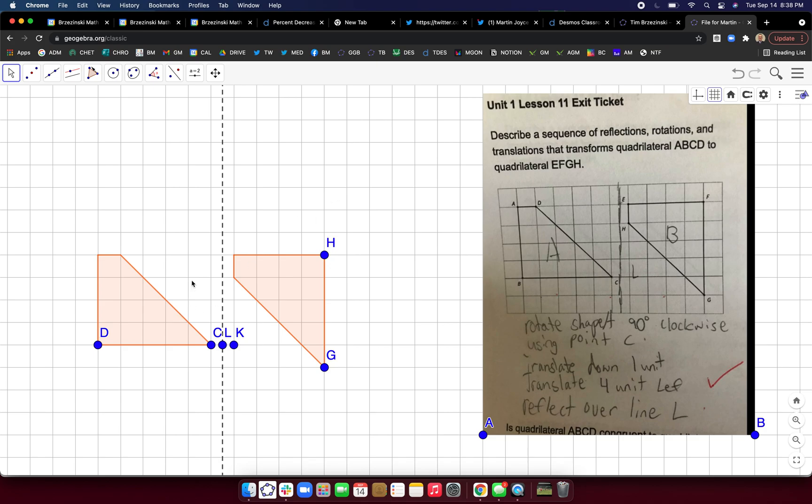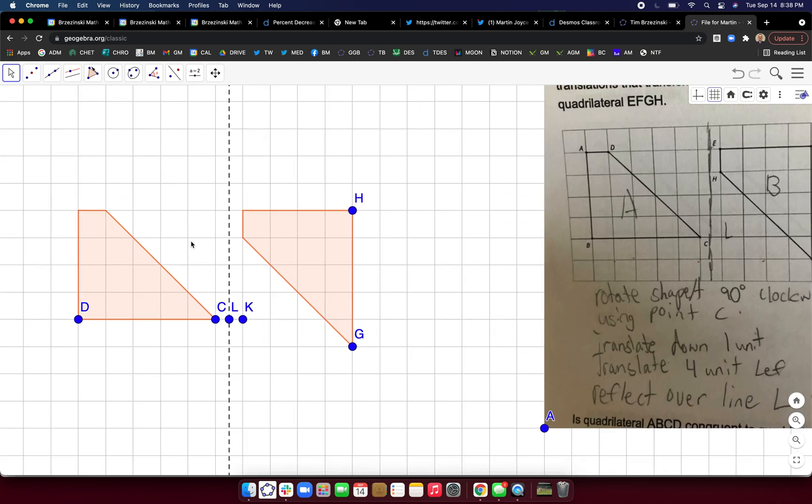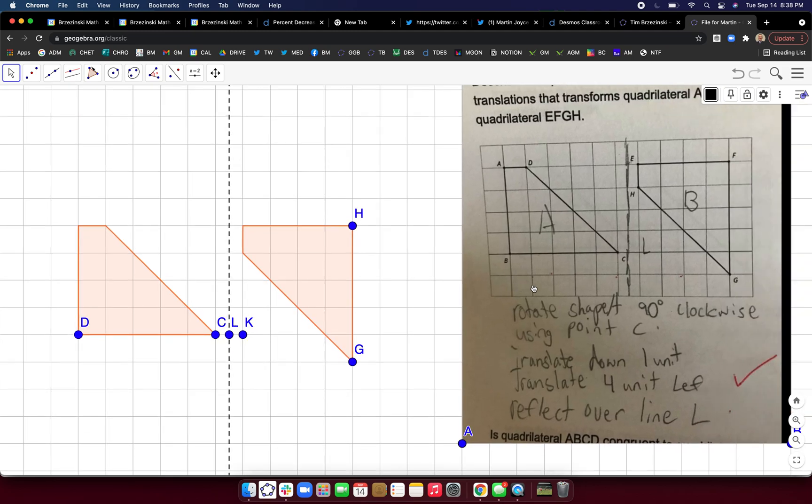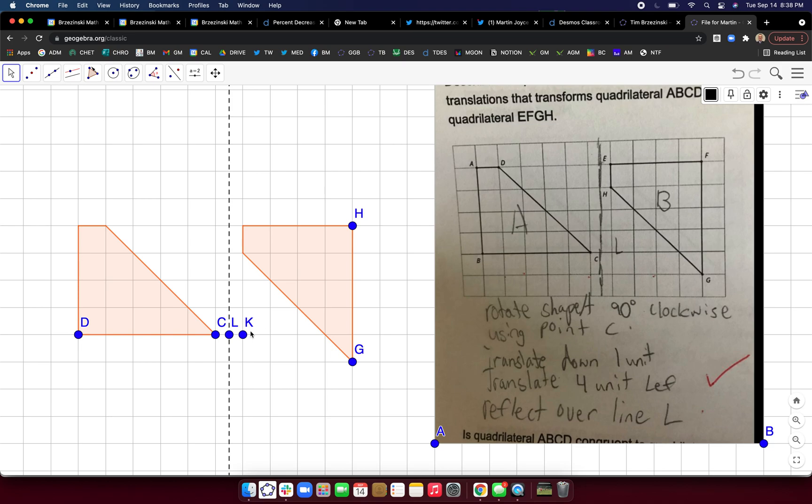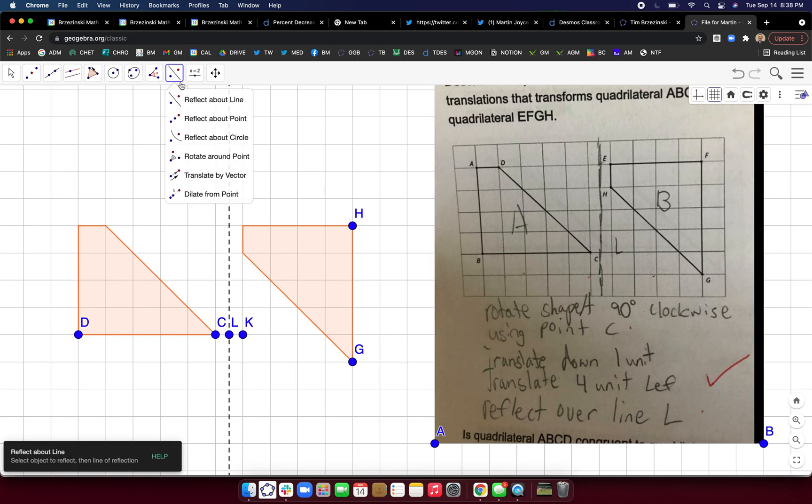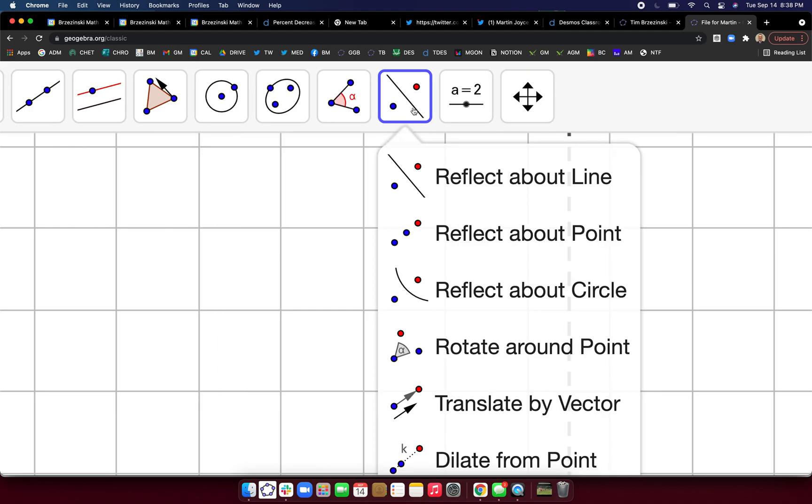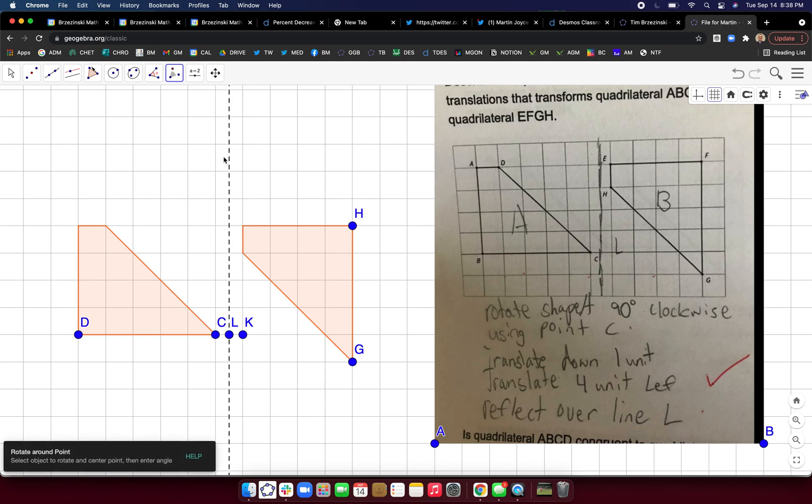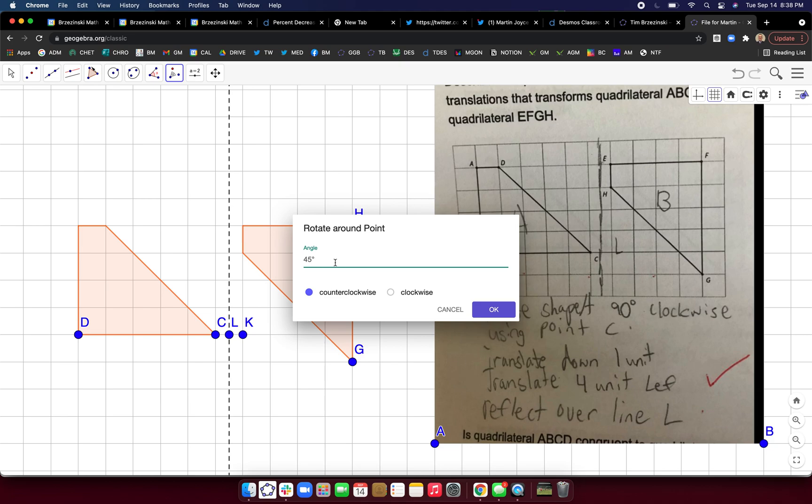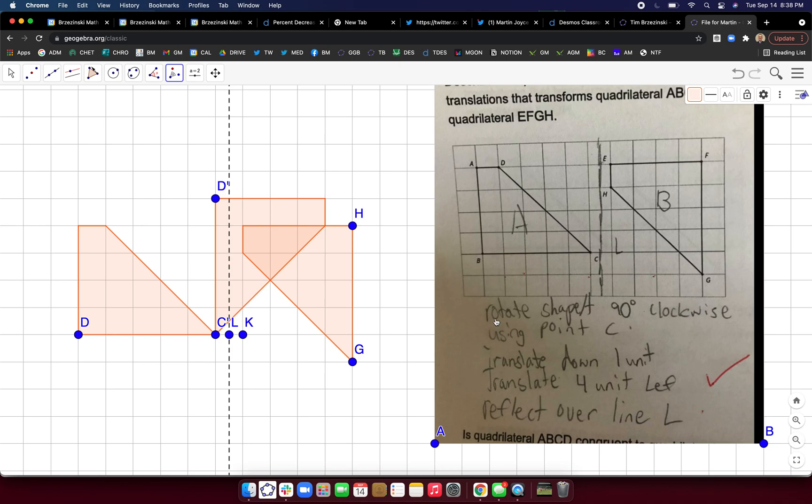So now let's use the transformational geometry tools here. I'm going to kind of zoom in a little bit so we can see. So the student said rotate shape H 90 degrees clockwise about point C. So we're going to use the rotate tool. That can be found under the transformational geometry tools here. Rotate around point. So to use that tool, simply drag a rectangle around everything you want to rotate, which is all this stuff. Now we select point C. Click on C. And I'm going to change it to 90 degrees and click on clockwise and hit OK. So there's the first step.